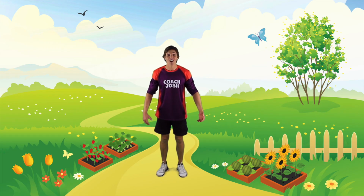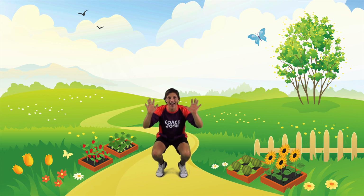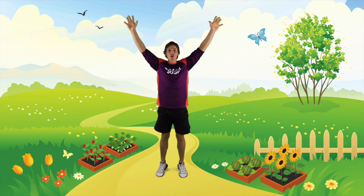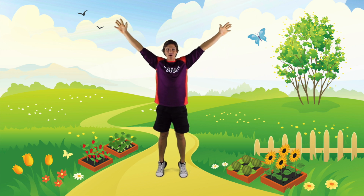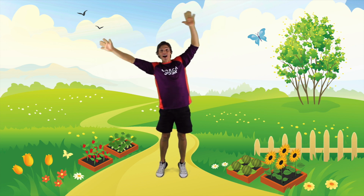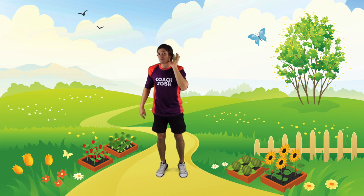Okie dokie, crouching down low to the ground. We are just little seeds in the ground ready to grow. Reaching up as high as we can, very slowly. Stretching your branches out wide, up onto our tippy toes this time to grow even taller. Wow, we're huge gum trees again, waving your branches in the wind. Fantastic. Can you hear the wind again?